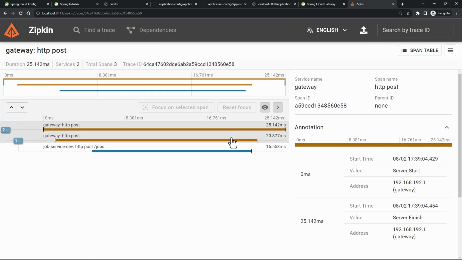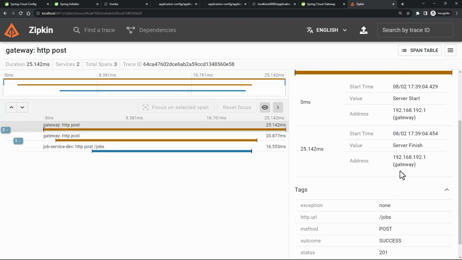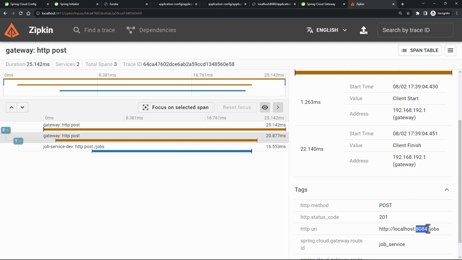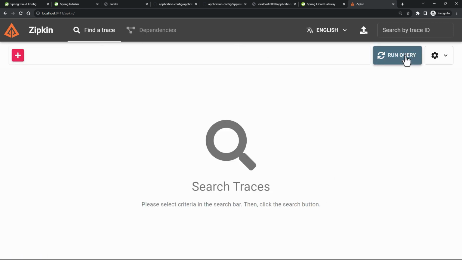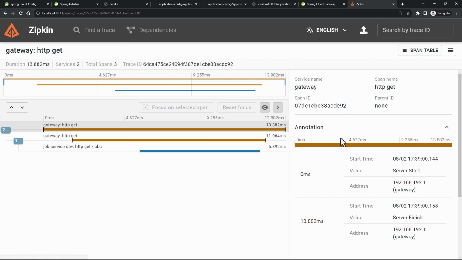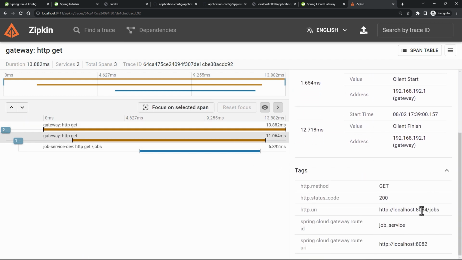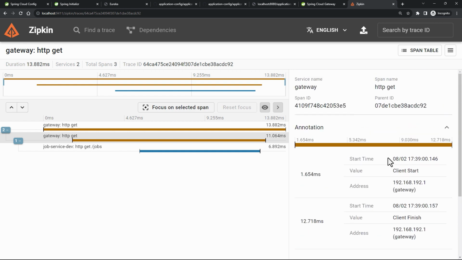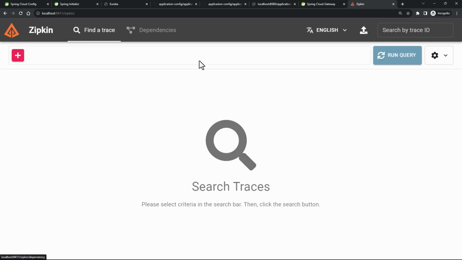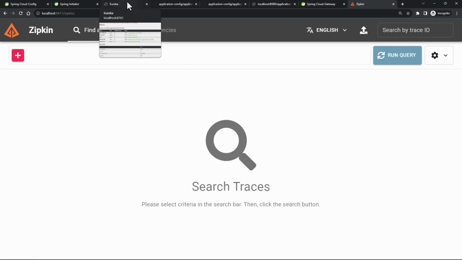But what I want to show you is, from the user standpoint, it's working perfectly fine, and we are not aware of what is happening. Here you can see the port number, see 8084. And if you send a lot of requests, you will see some requests going there as well. So it is distributed depending on the load. We don't need to worry about this, but we have Zipkin and all the tools to get an idea of what's happening.